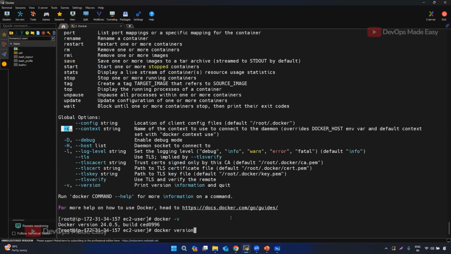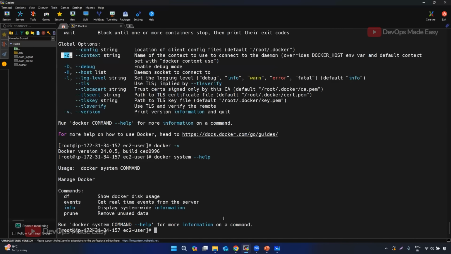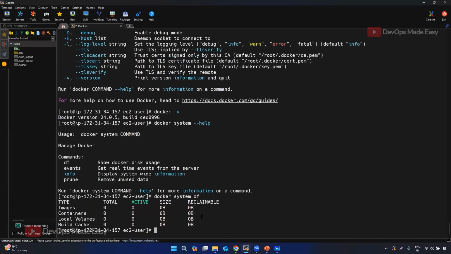After Docker system info, you have other commands like Docker system df. So what is this Docker system df? It will show you how much space is occupied by your Docker. It is not the normal df command of Linux. It is for the Docker. Like I have these many images inside this machine, these many containers, these many volumes. So how much is the total space, so that I can easily see which images to delete and which volumes to delete. So df is disk free, but it is for the Docker.